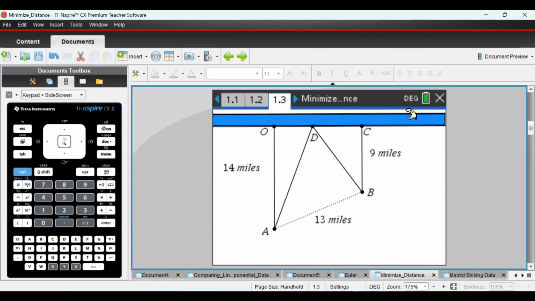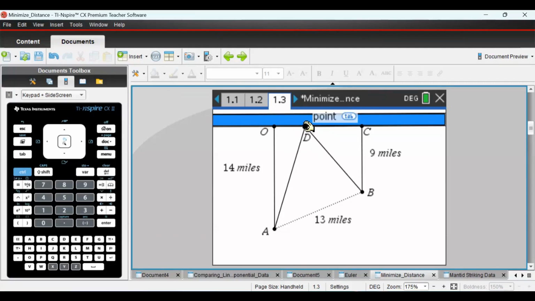So here's the lovely river. Here is town B, which is 9 miles directly from the river. Town A is 14 miles away, the distance between A and B. And we want to put the pumping station at point D so that we're minimizing the distance to those 2 towns. And of course, it could go over here, but that doesn't look like it would be the best option, just visually. So this is the problem we're going to deal with.